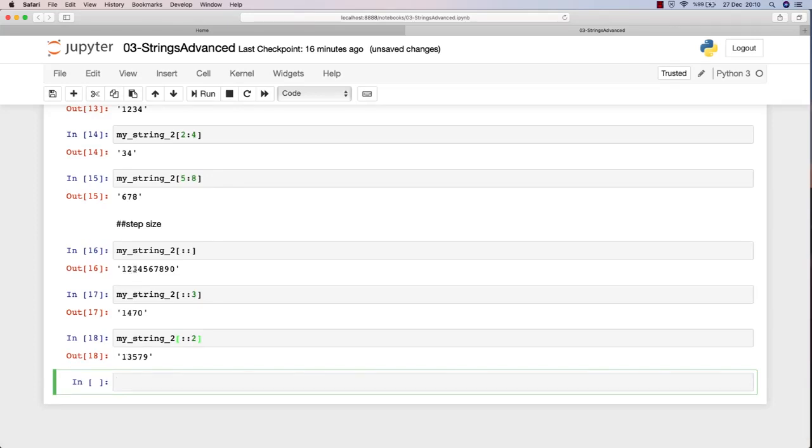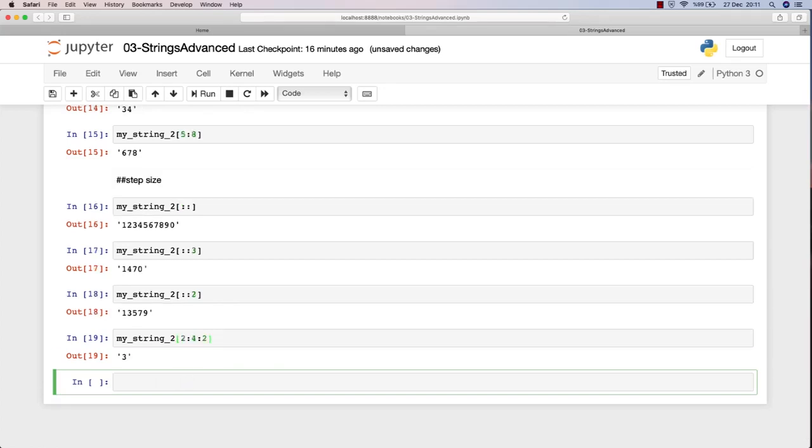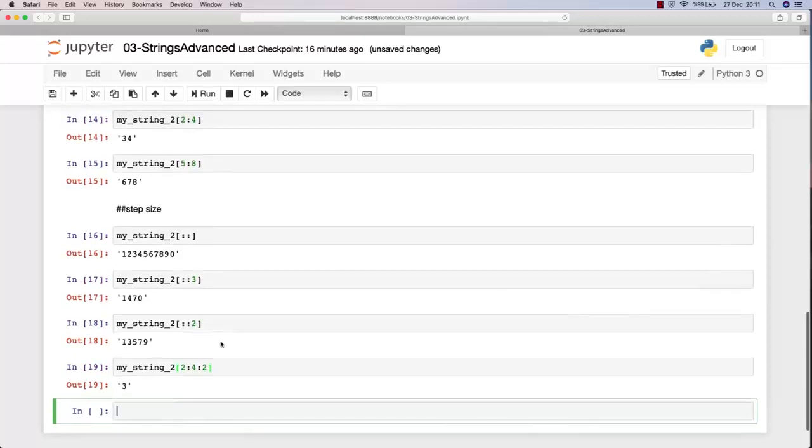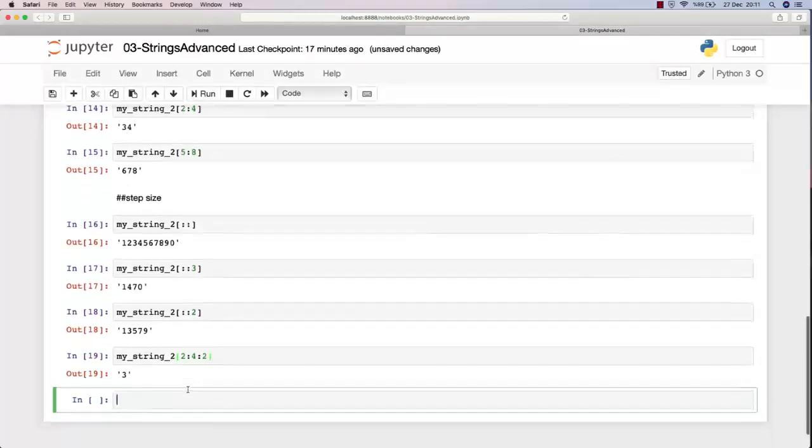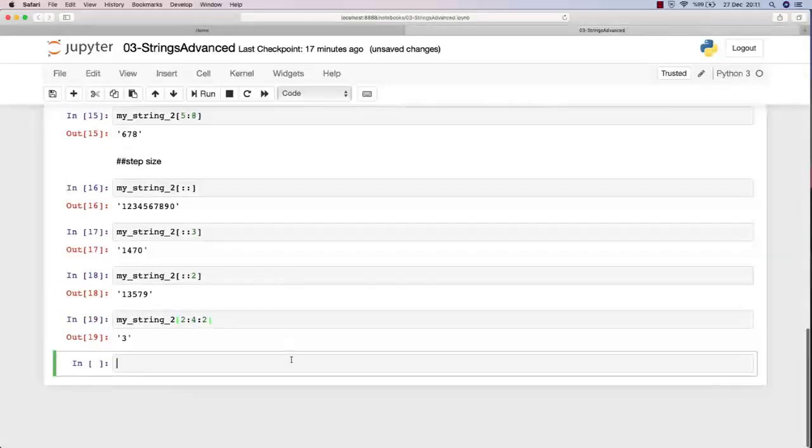You're going to find this very useful when you deal with complex sets of strings, and you can combine all of these methods into one single line. What do I mean? You can say start with second, stop at fourth, and step size is 2. So it will give you only the 3. It turns out that only 3 fits in with our current filtering. Of course, you may want to do some other complex examples as well.